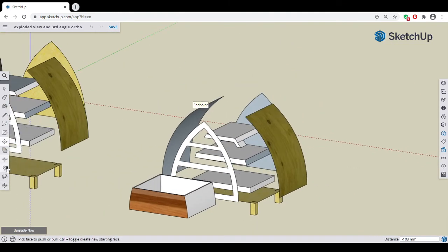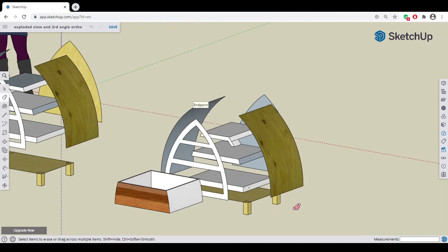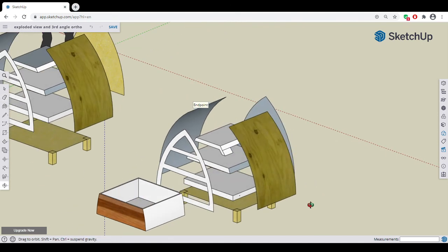Obviously it's a good idea as well with all of your drawings to put some measurements on if you can. But really this is just to show you and to show anybody who's trying to figure out how this all fits together and what's actually underneath the skin or the exterior of your product, how it's actually going to look when you take it all apart. This is very handy for instruction manuals, for a form of showing what goes into the cutting list, and also a very good visualization technique for your folder.